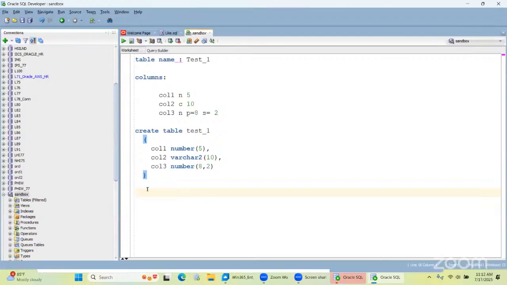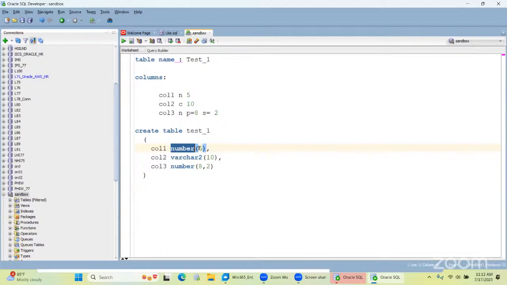If I ask you employee ID, there also it will have just a number, or zip code. Zip code is also just a number, that's the pin code. So there are many different types of data where you will have just an integer value. Integer value means you will not have any decimal. That type of data you will define as number.